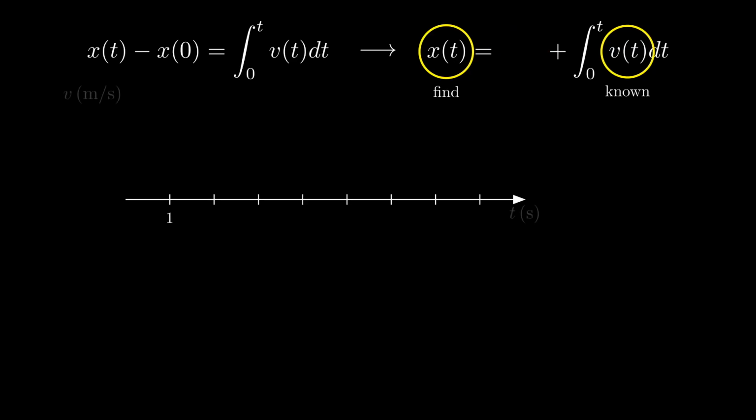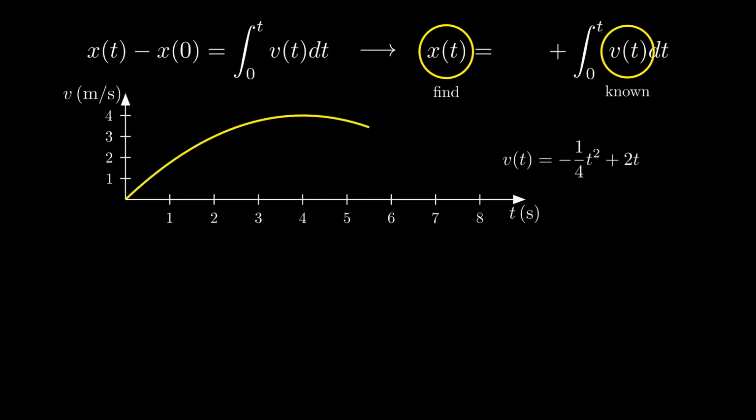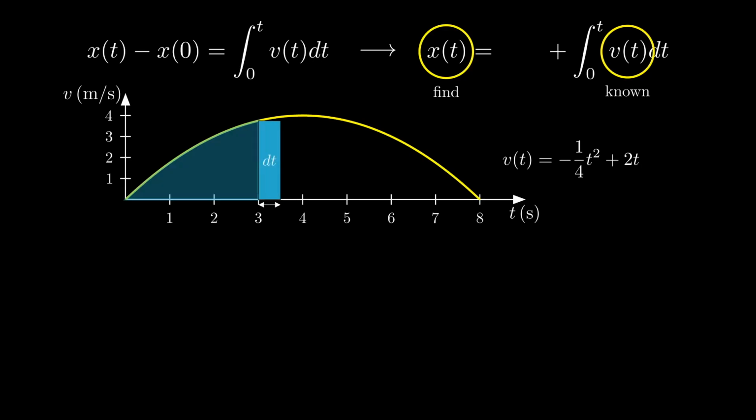To figure this out, let's consider some intermediate step in the process of finding the position from the velocity graph. At some clock reading t, we can say that the car has traveled a certain distance x of t up to that point. This is represented by the shaded area from 0 up to the point shown on the graph. In the next time interval, dt, the car undergoes a small displacement, dx equals v of t dt, as shown. Thus, the total accumulated distance traveled, including the extra time interval dt, is x of t plus dt, which equals the original distance x of t plus the additional v of t dt.